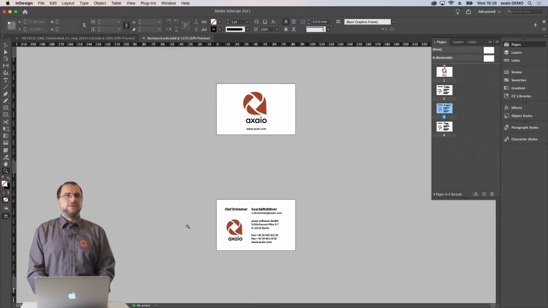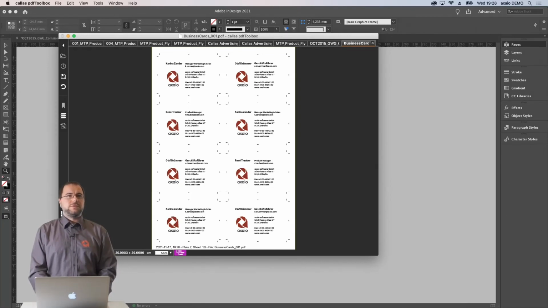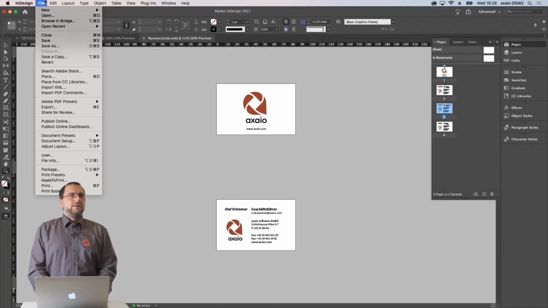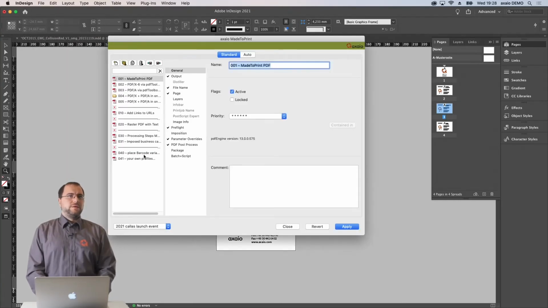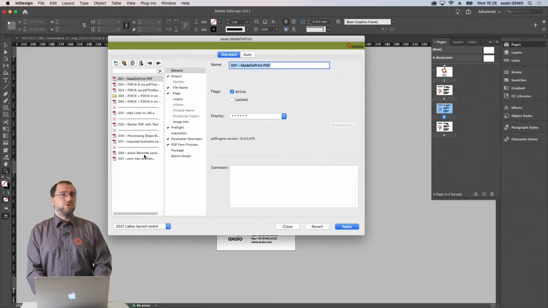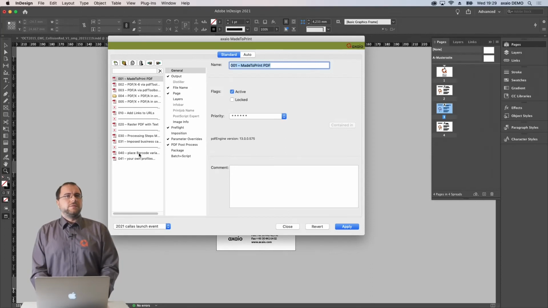And if I now run that MadeToPrint job, I will get my fully imposed PDF. So that's the page with the front pages, and that's with the actual content pages. So that's mainly the jobs I wanted to show you. We have additional ones that we can run, but they don't work in the current pre-release version we are using. So we expect them to be available in the final release.